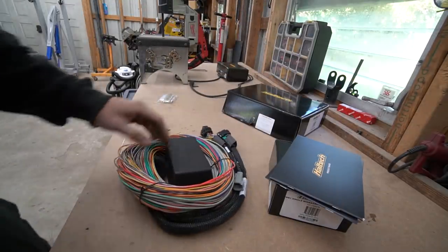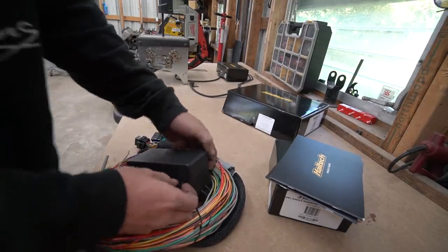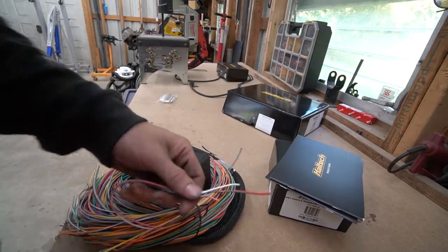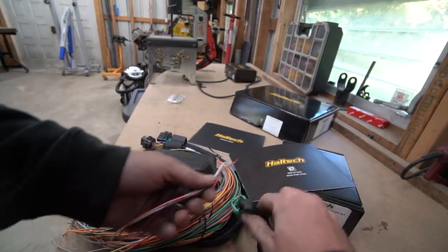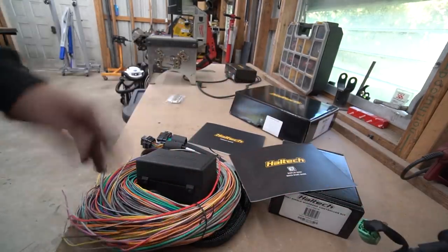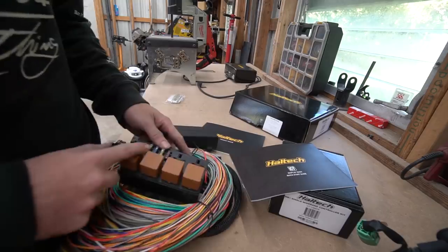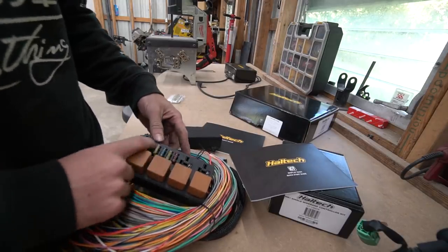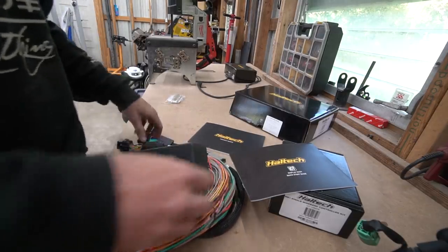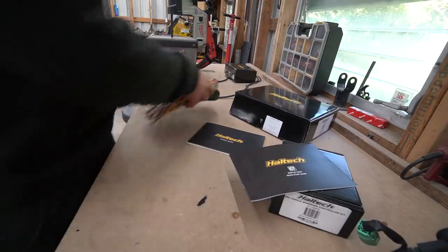To tie it all together we have their Pro Series wiring harness. This is basically a pre-made harness that we just have to terminate into connectors. So for example you'd take these wires, cut them, put the right plug on wherever it needs to go, loom it, and you're done. The hard part's done for you — it's all pinned to the connectors, all the wiring is there, a lot of the important stuff is labeled. Relays, extra relay slots, fuses — we've basically got the base we need. We just have to connect the dots from A to B and get all the links right.